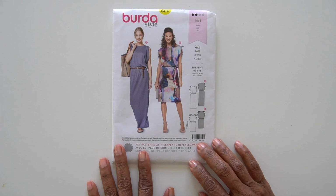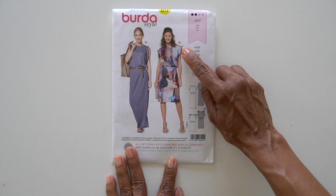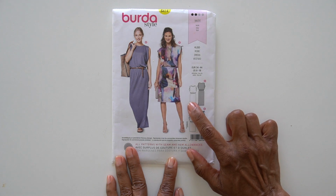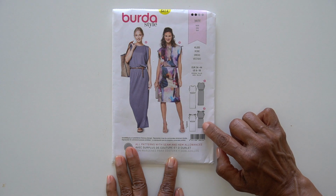Okay, let's take a look at the pattern envelope. We have the two versions, the maxi length and the knee length. The only difference between the bodices is that view B has the ties at the shoulder. And then here on the front of the envelope, they have the line drawings for the front and the back. And then you'll know it's the back if it's in gray. They always put the back of the garment in gray.